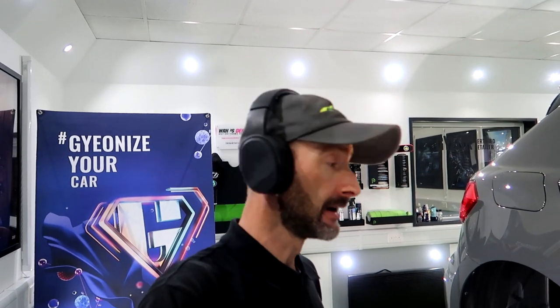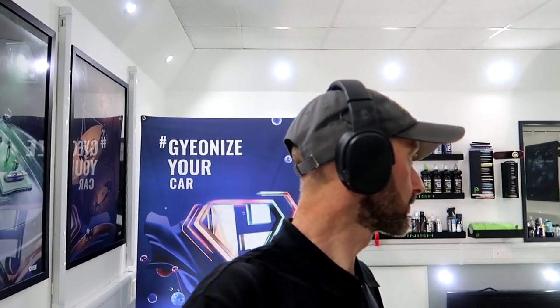Yep, so I'm gonna pull my finger out. I want to get as much cutting done today as I can. Later, it's probably around 4 o'clock now, one of the last things I want to do today is to go outside and get the wheels decontaminated and washed so that they can be drying, so that when I do the coating, they can be coated as well. So I want to get as much cutting done today as I can, just to make tomorrow a little bit easier. But yeah, let's get the rest done.